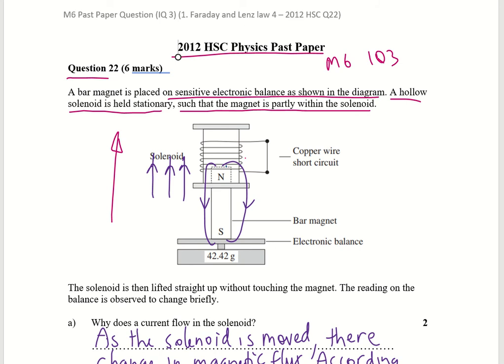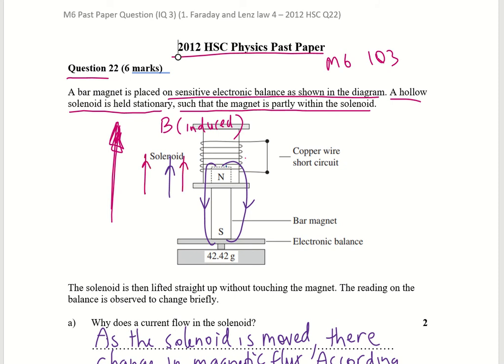So from the magnet, this is the kind of orientation of magnetic fields the solenoid is facing. As you move the solenoid away, so as the solenoid is being pulled further up, you have fewer magnetic field lines going up as well. Okay? So according to Lenz's law, we want to counter this. We want to ensure we have enough field lines as we did before. So the magnetic field is induced, at least at the corner of where that solenoid is, to produce more fields going up.